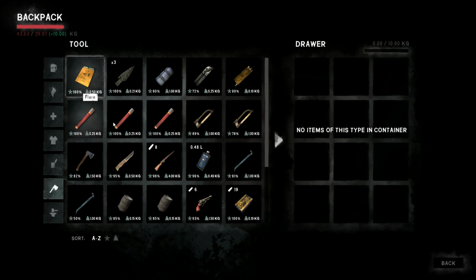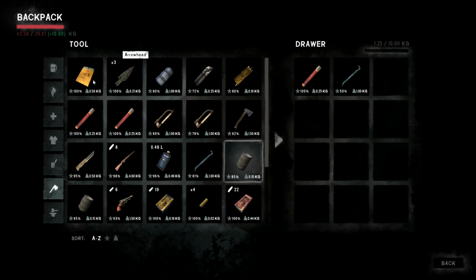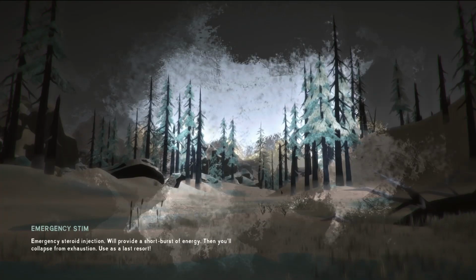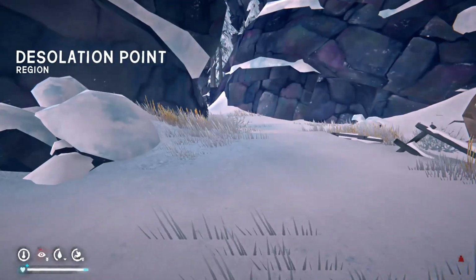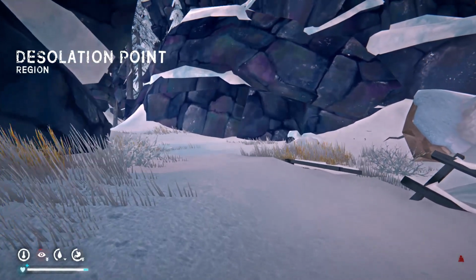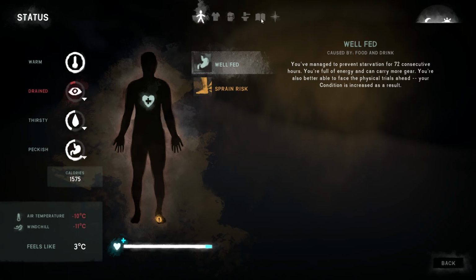What don't I need? Leave the pry bar. Okay, I kind of want to keep everything else. So, we'll just continue on. Let's see, it's a pretty nice day. It is getting dark, but it's not too bad. But yeah, we're kind of weighed down. What is my weight again? Yeah, it's 42.